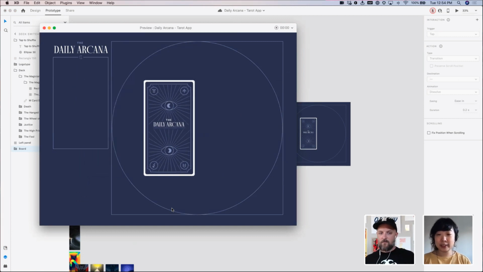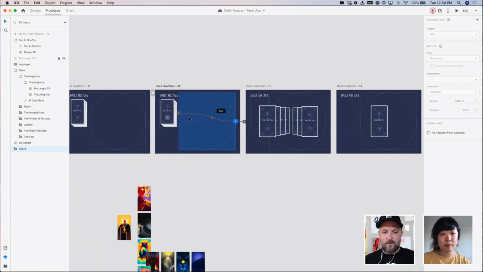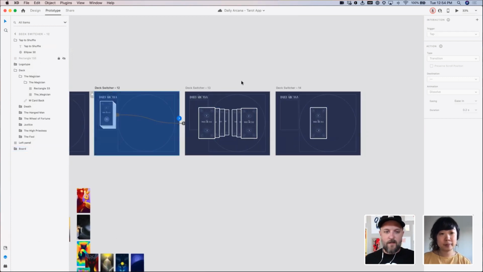Rachel's riffing. She's saying that you could potentially put it below the deck as well, which is intuitive, since you want to shuffle it while playing the game. So we just say idea: tap deck to shuffle. Basically. True, that's a great point, Rachel. I think we want to do that. We'll go back and do that in here in a second.